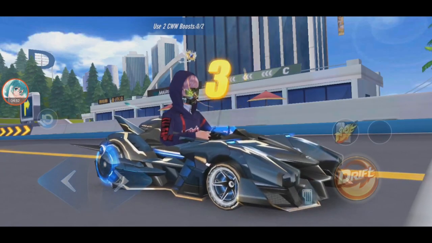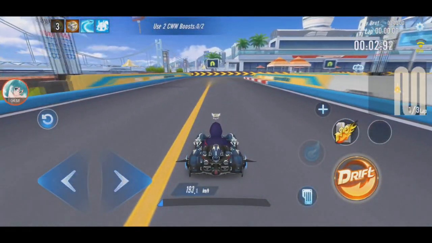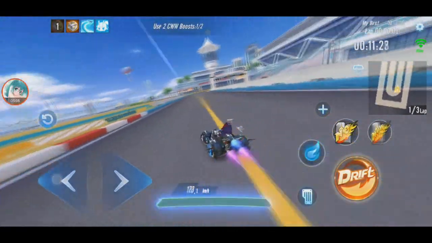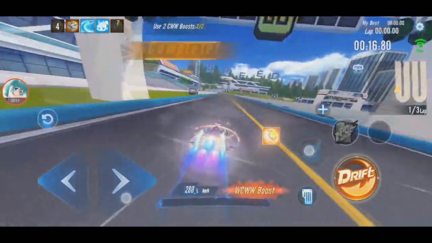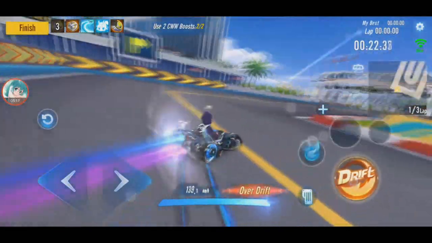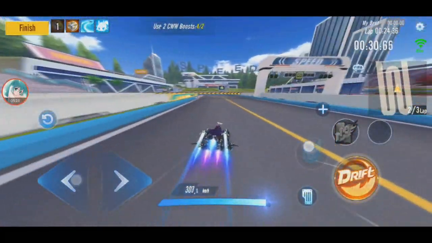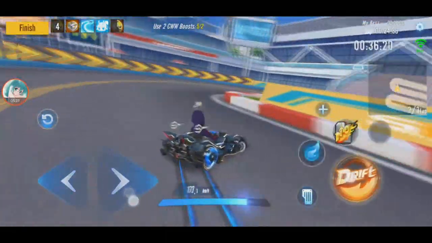Let's see Thunderknight. Same, 201.1. 309.1, same. 207.3. 313.5, yeah, same. By speed, everything is the same. I'm not sure if it's the power or what. There has to be some difference. It can't be just the skin.